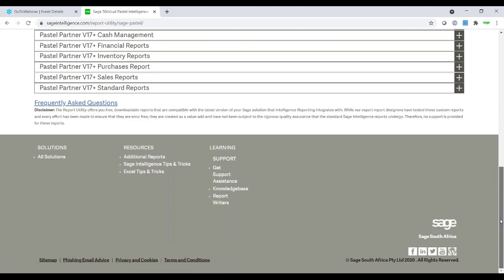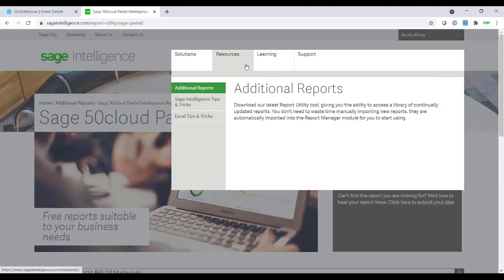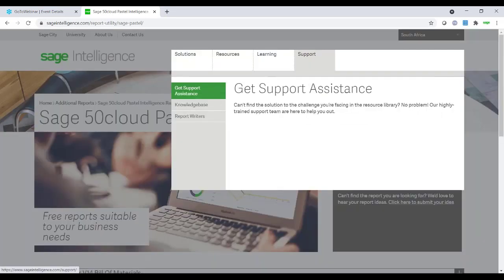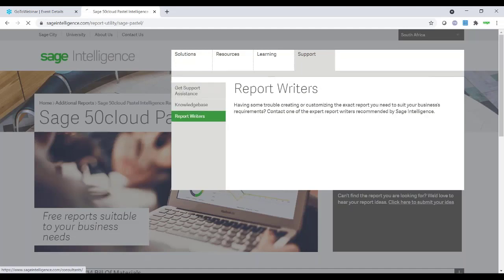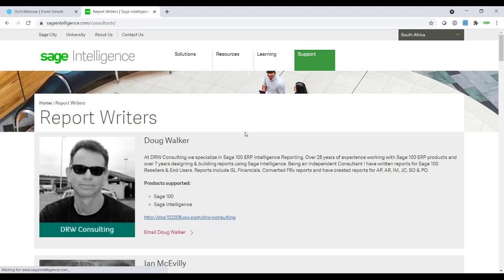Alternatively, as I said, you can go and hire one of the report writers. Yes, they are going to charge you, but they can write a report exactly to your specifications. Please, however, make sure that it does say Sage 50 Pastel. Please not just Sage 50.